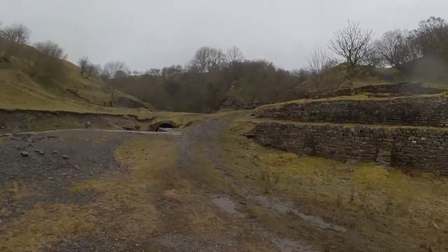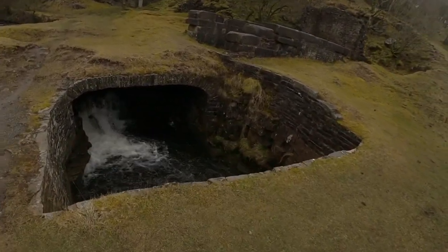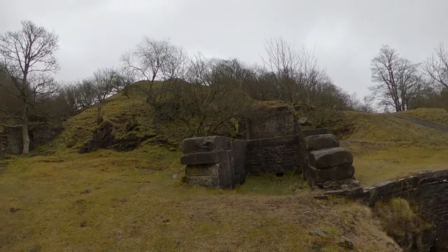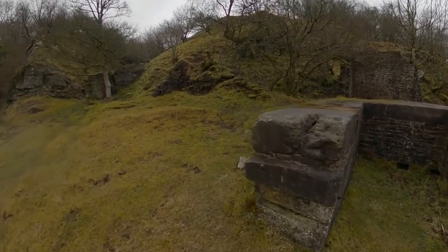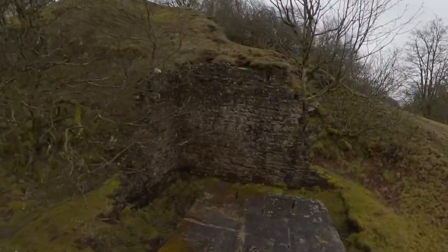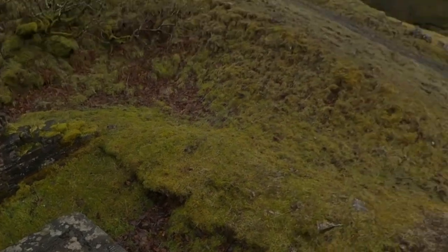If we take a look up there we can see Claire - that's where we've been. If we head along here you can see the water cascading down there - looks absolutely beautiful. If we take a look in this little bit, I believe it held a water wheel at some point. If we look across there, there's some more remnants of an old building from here. Some remnants of an old building - there are these massive pegs in the rock, in the stone. I don't know what they are for.